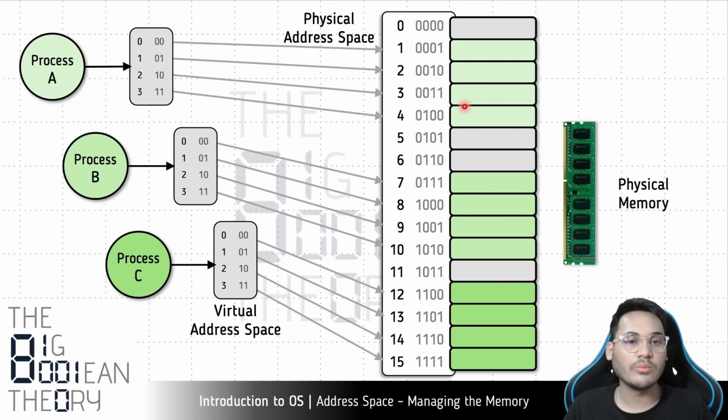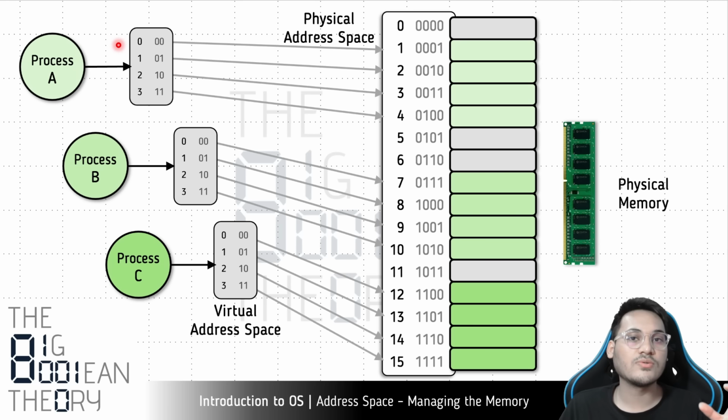The other parts of the memory are not accessible to process B because it is forbidden to access the addresses in the physical address space. They can only access their own virtual address space. So if you see carefully what the virtual address space is doing, it is providing a limited view of the actual memory to the processes, right? So the entire view, the actual picture of the memory, is forbidden from the processes, and the final view of the memory, or how the processes perceive this memory, is determined by the virtual address spaces.